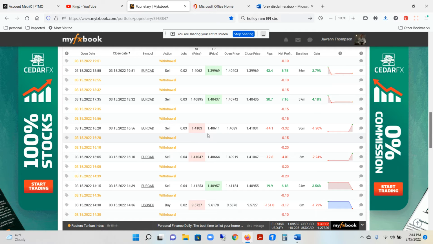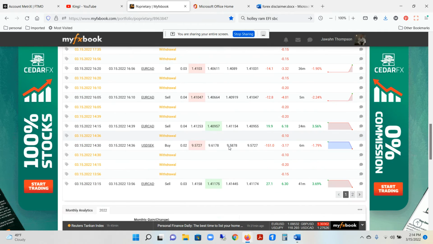See, these are full stops. This full stop didn't have to happen. This full stop didn't have to happen. I should have just entered here and exited somewhere like where this one took profit, or a little bit before that, and then I would have gotten another one, and I would have taken profit on that one. That would have been that. First and foremost, we'll adjust the stop to see what happens tomorrow, Wednesday morning.